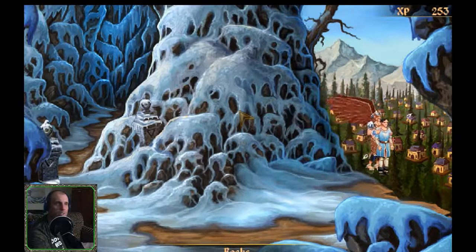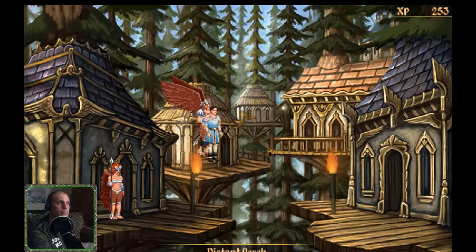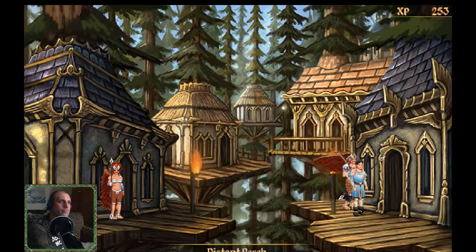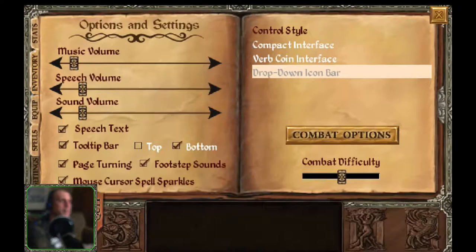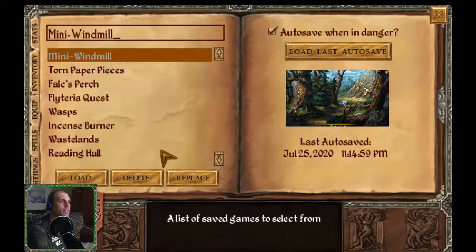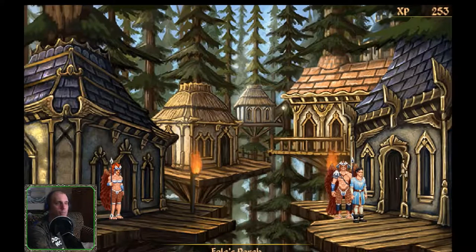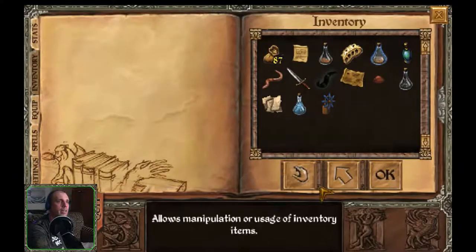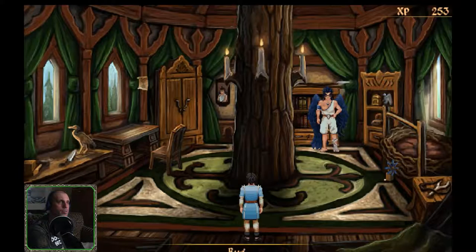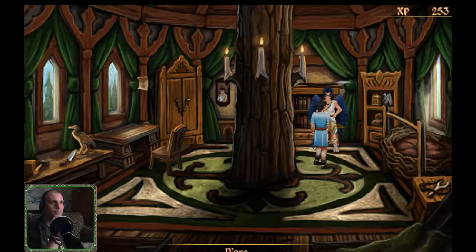Falc is going to be so pleased when he sees his windmill completed. Save our game. Mini windmill, replace. Right game. And let's get inside the door. Room. And let's give. Hit the windmill and let's give it to Falc. See what he says. I'll be interested to see his response.